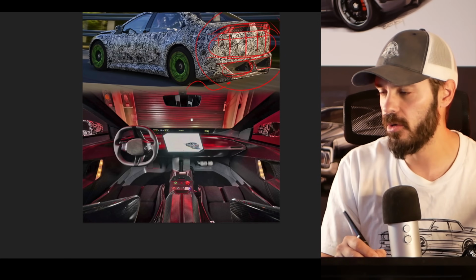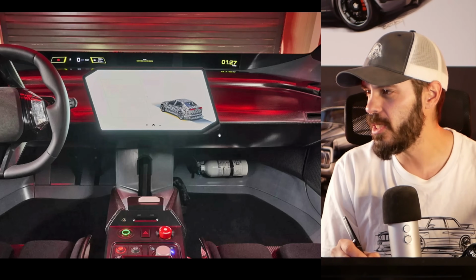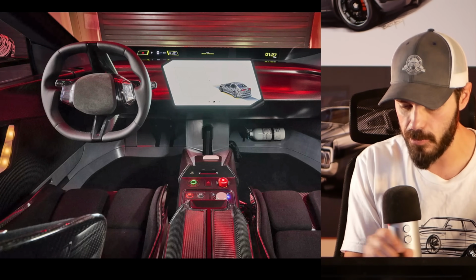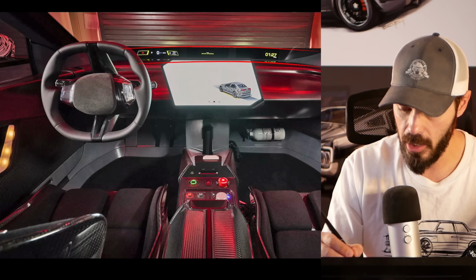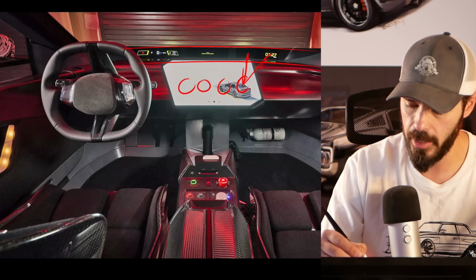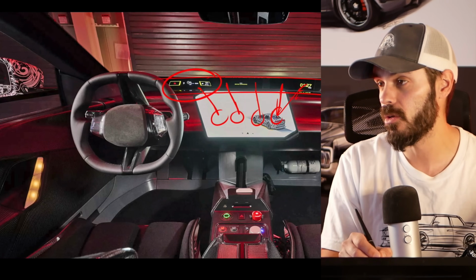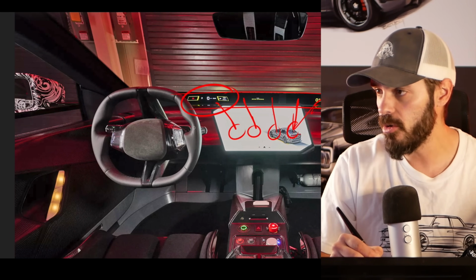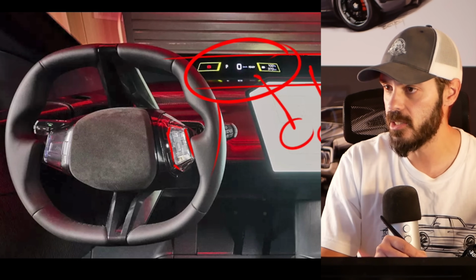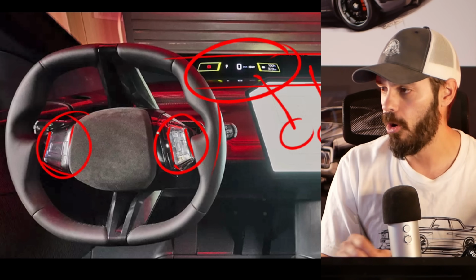Now looking at the interior, and this is a different story for me. Looking at the interior, it looks almost production ready to me. Here we have this panel iDrive screen where you can move apps from inside of this infotainment screen to slide them up here, which favorite apps you want to see. I guess the gauge cluster or the speedometer is always going to be visible right in front of the driver. Steering wheel looks very funky. I'm not sure what these crystal things are. There's probably a lot in here that is just for testing and nowhere near production ready, and I do think these pieces right here are part of that.